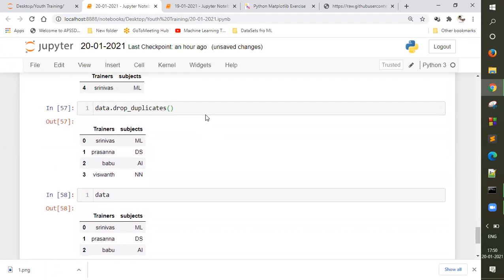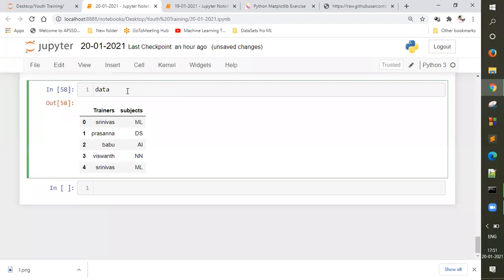Now I want to change the original data set also. Which parameter do we use? inplace. Inplace equal to true. data.drop_duplicates(inplace=True).